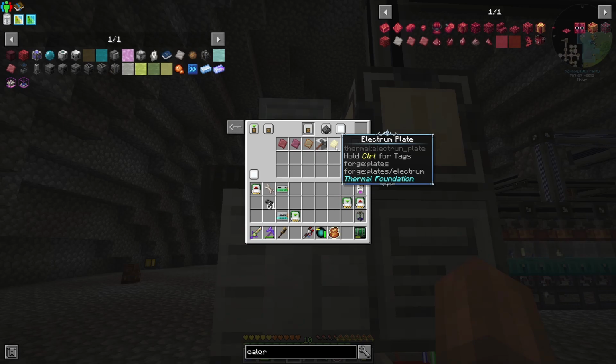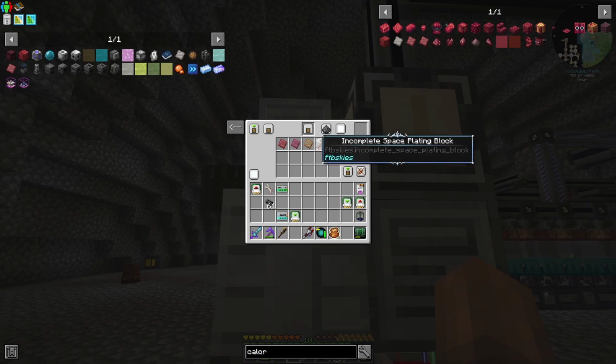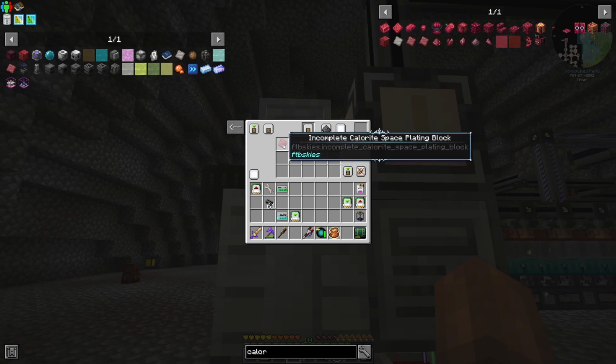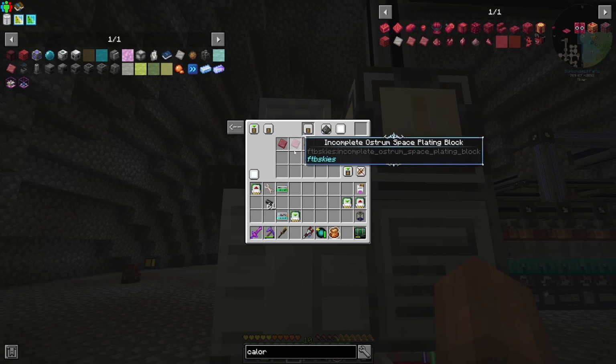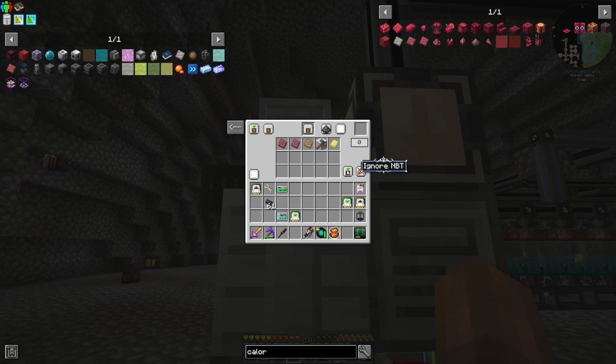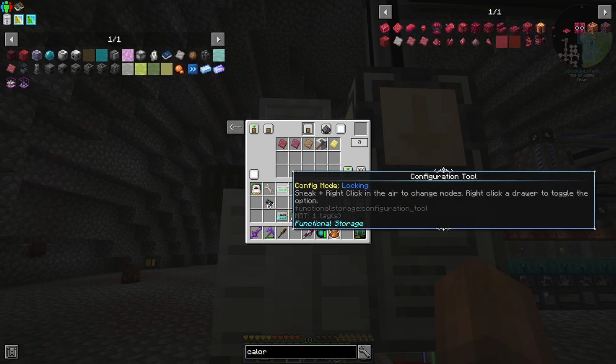So here's our electrum plate, but this is the interesting part. Took me a minute to sort. You also need to allow this to insert the incomplete block. So for this one, all we need is the incomplete calorite space plating. But in future-proof thinking, I told it, hey, space plating blocks, incomplete, incomplete ostrom, you can take all of those incomplete blocks, because if we're going to set this up now, who knows why I would want to, but maybe you want to make another one of your lower tier rockets, or you need some of that.